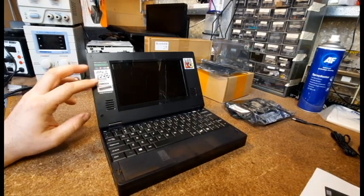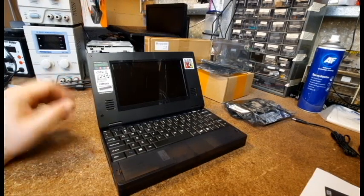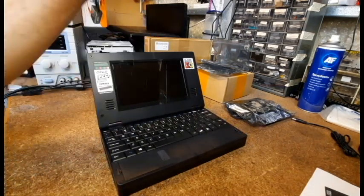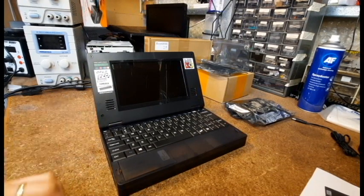So what do I like about it? I think it's cool. I like these kind of retro projects. It's complete too. You pretty much just power it on and up it goes. I've read some reviews that the screen is a little on the dull side, but this one seems to be not too bad. I mean, I don't generally use computers and laptops in high sun environments anyway.